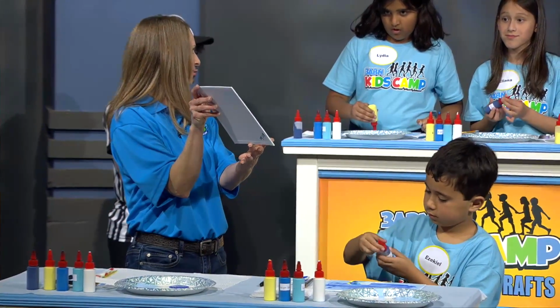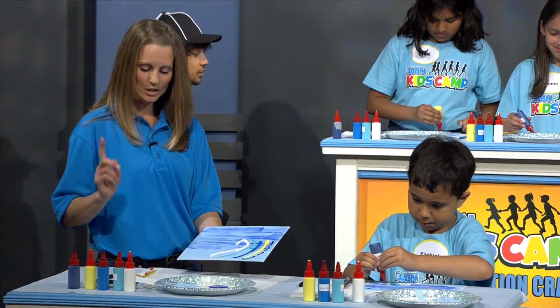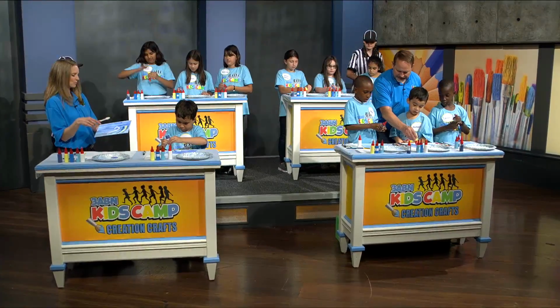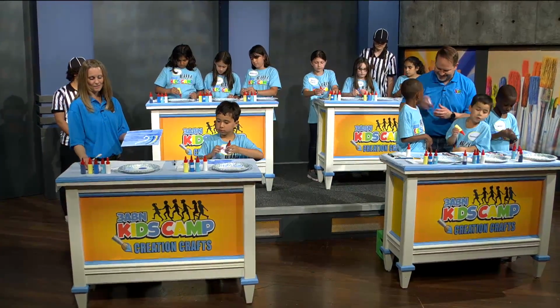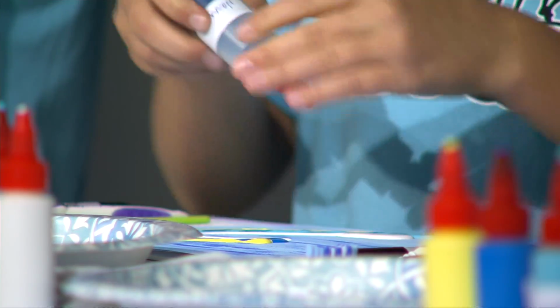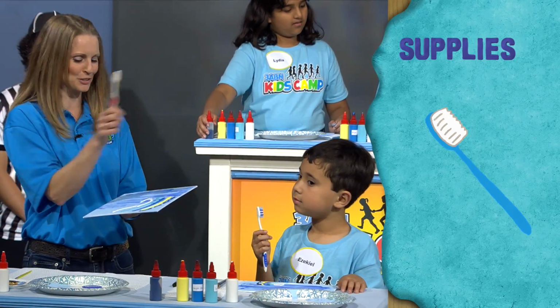Okay. So right now it doesn't really look like much, does it? No. But here comes the fun part. Once you have all of your shades of colors down on your canvas, we're gonna blend these in, but we're not using a regular paintbrush. We are gonna be using a toothbrush. You might say, what? These are for brushing your teeth. Well, guess what? They're used for art now too.